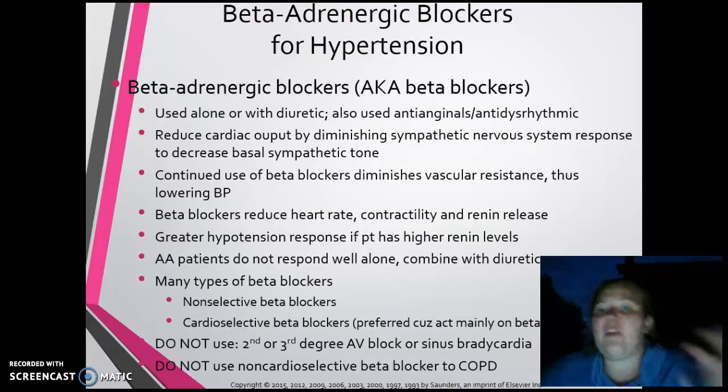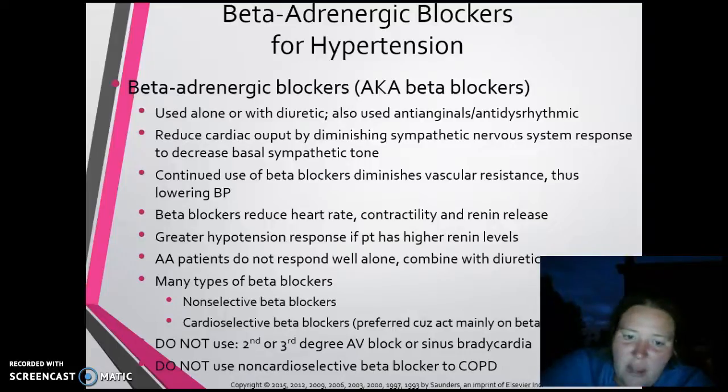So your beta blockers, as you know, are one of the big ones that you're definitely going to be using. I've got a lot of information on here for you for those. You want to look at the bottom here. Do not use in 2nd or 3rd degree AV block or sinus bradycardia. You know that with the bradycardia we definitely don't give that, because it's blocking and reducing the heart rate. So you want to make sure that you don't do that.